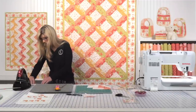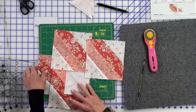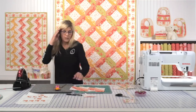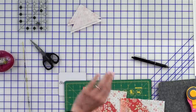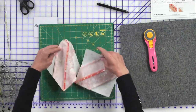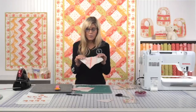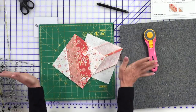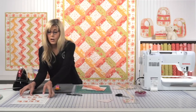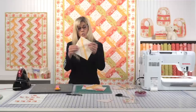Now, I've done that ahead of time just to save us some time, and that's what it looks like. Okay, so we have that. Let me get this out of the way for us. And of course, you'd have two more of those that you're going to put off to the side, because we're going to make the home quilt first, and we'll make the away one later. So now we've got two of these. Keep in mind that we press open for the center, that's everything. And for the ones that are peach colored, we pressed away from the color. For the ones that are green and yellow, this is where I pressed toward the color.